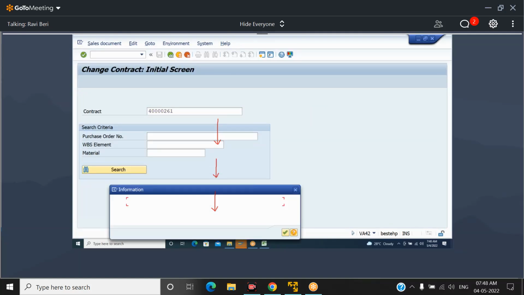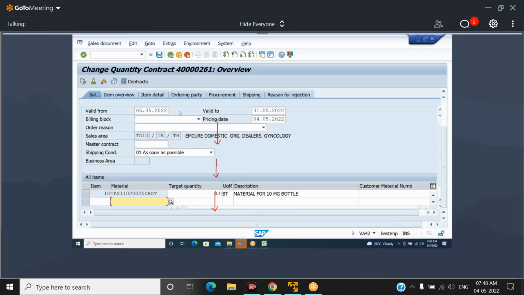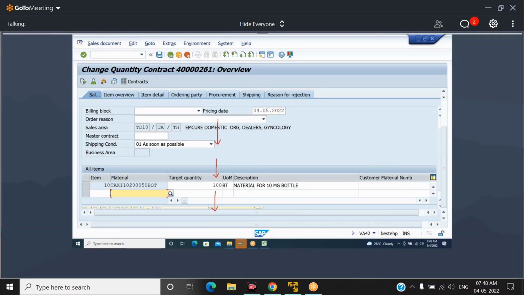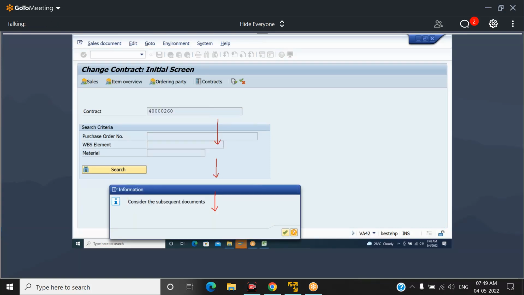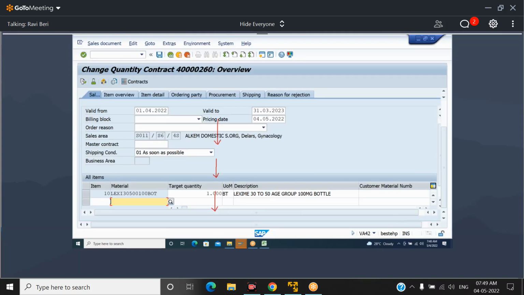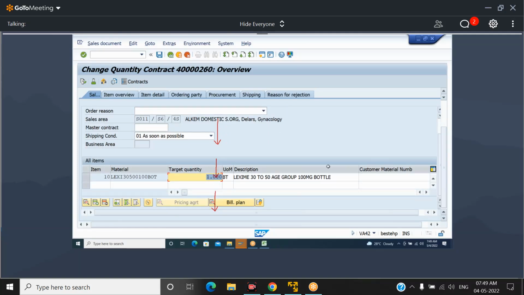If you see quantity contracts, here also you can see the order quantity, how much is ordered till now.